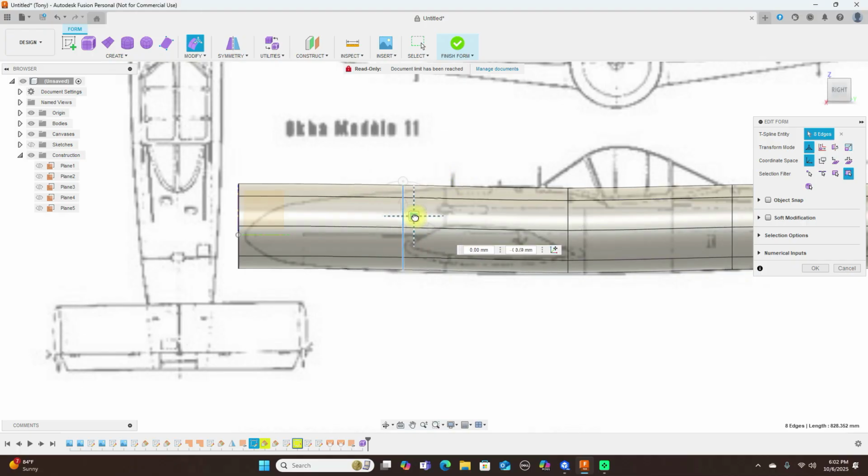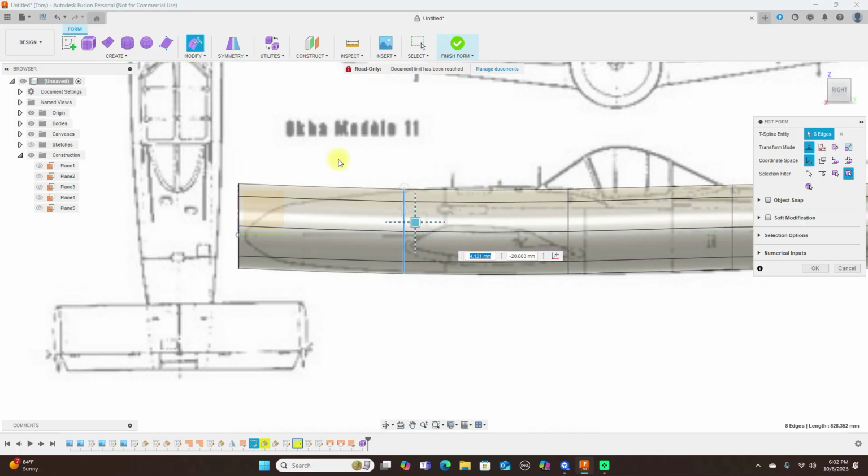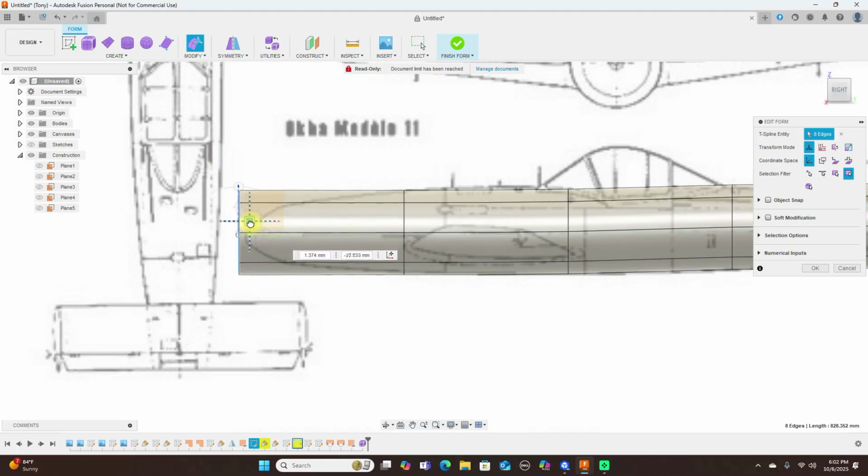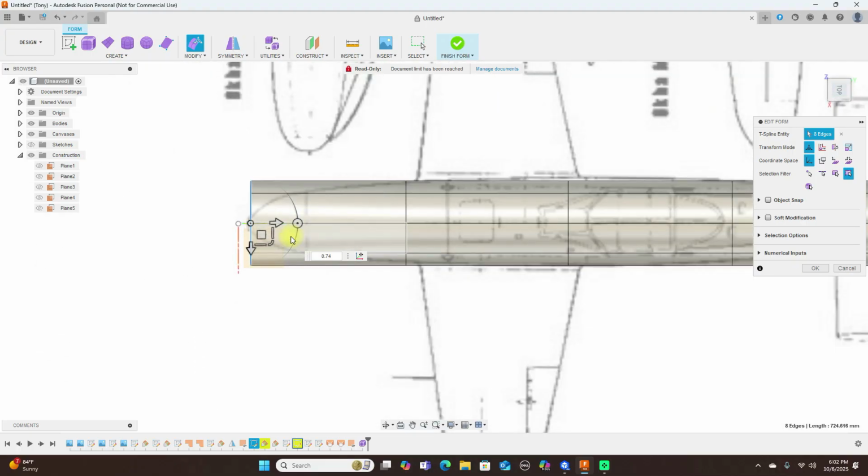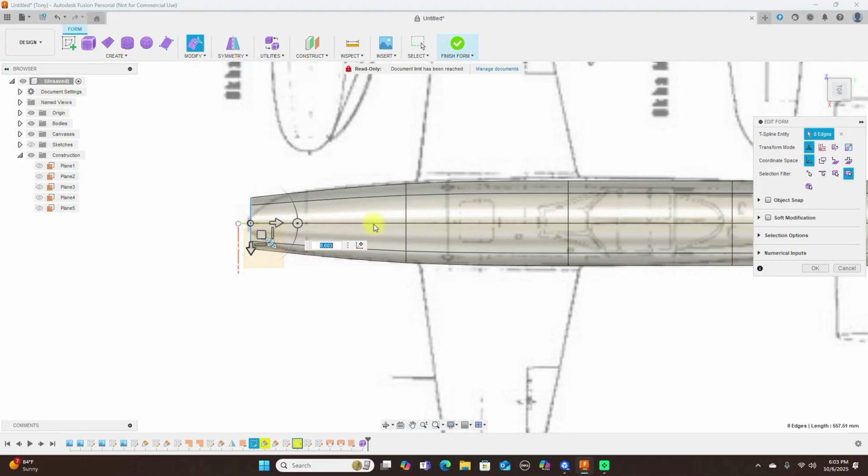Left click and drag this down. Same thing here, and drag this down. I'm going to move this back even a little here. Now we can start closing this down and go to the top. Same thing. Move that in. And you can see this is pretty much lined up here already.